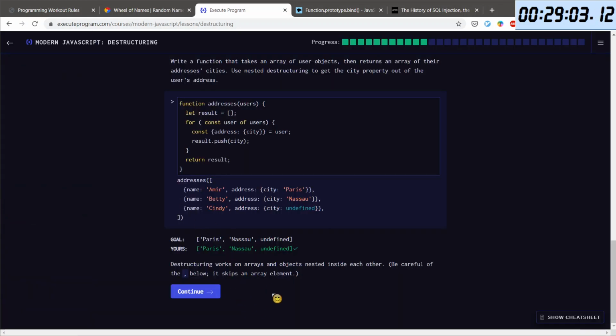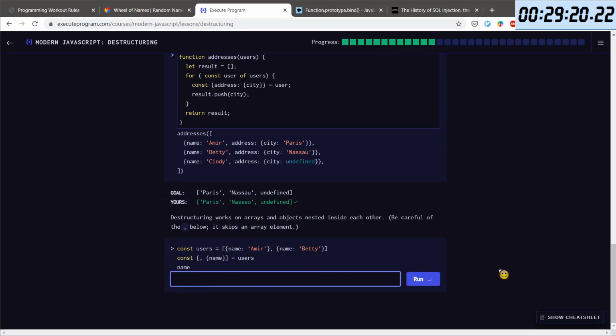Okay. Destructuring works on arrays and objects nested inside each other. Be careful of the comma below. It skips an array element. Okay. Show me. So it takes the second one and it takes the name. Name is Betty now.